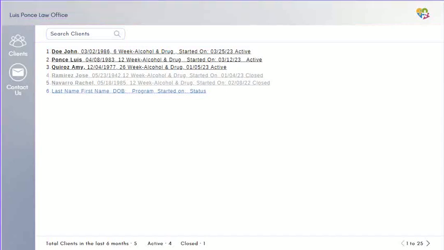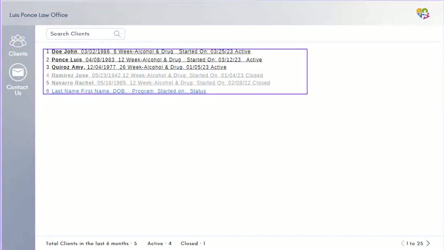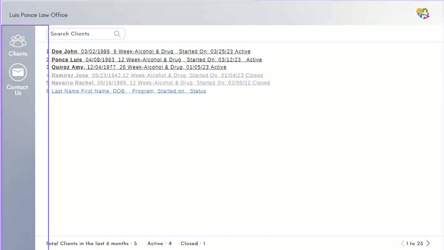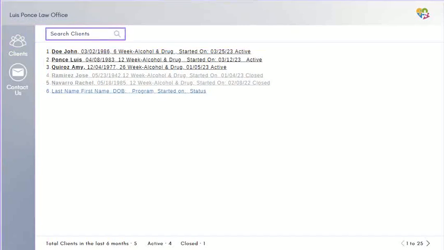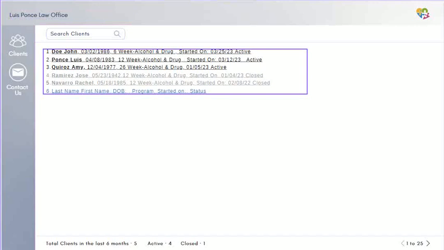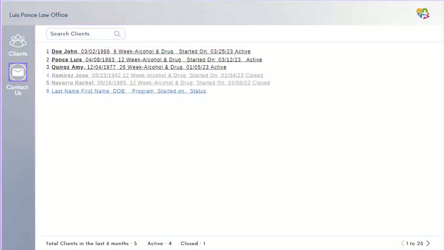This is just a basic look of the whole system, but of course here we'll use the users. Then you have two different modules or tabs, and one is clients, which have the clients that are specifically assigned to this user, and then a search box which you could search by the name, okay, and then a contact us, which basically will be just to send an email to the administrative email account that's registered.